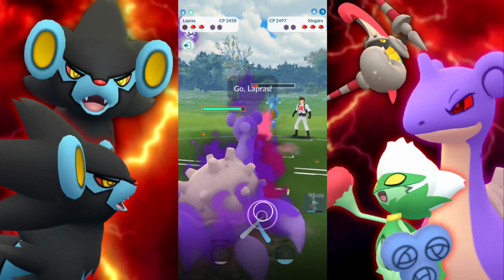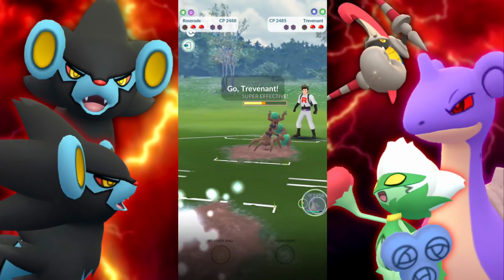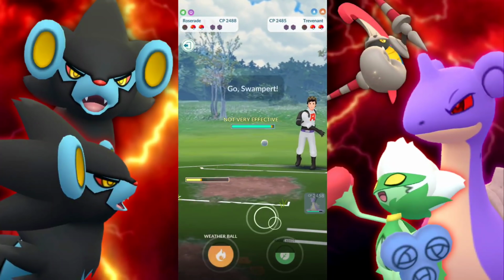But this opponent did not take the bait. Well, technically it wasn't bait. It was just a straight hard-hitting move. But yeah, anyway. Coming in with the Trevenant, swapping into Roserade.